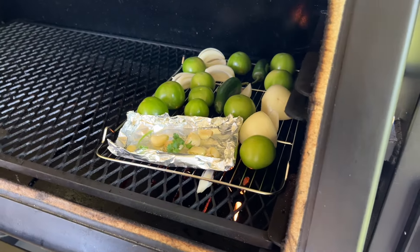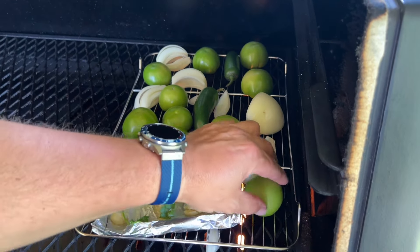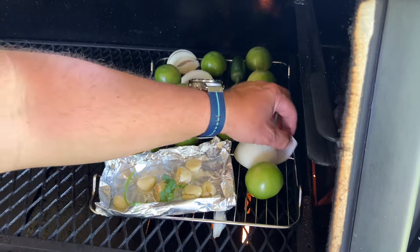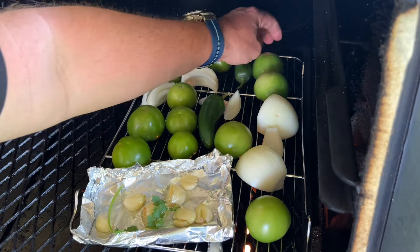We're not necessarily looking to temp as much — we're going to keep opening and closing the lid. We're opening the flame so this stuff's going to get a lot hotter. We definitely want that black char; that's how you get that roasted effect. Not too much, but you'll be able to see. No oil, no nothing — just cook all this at one time.